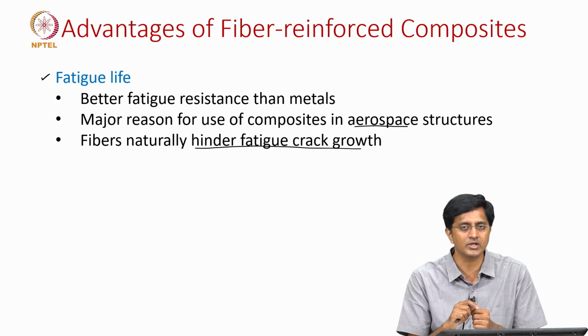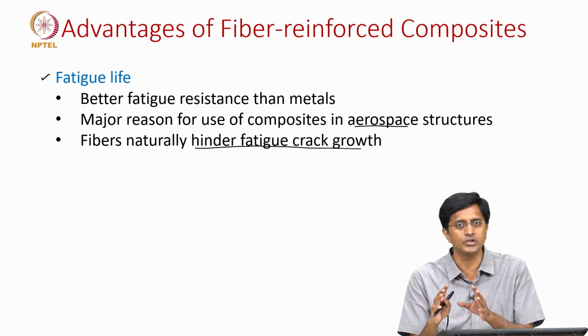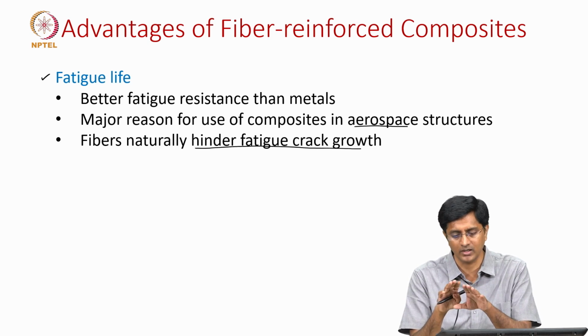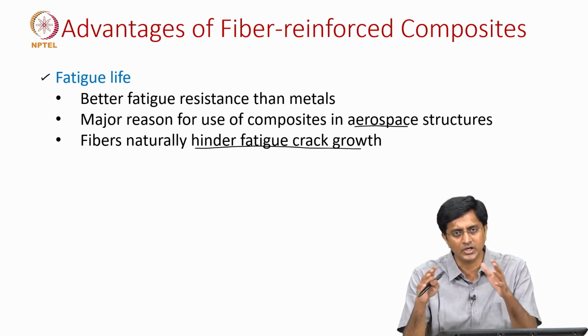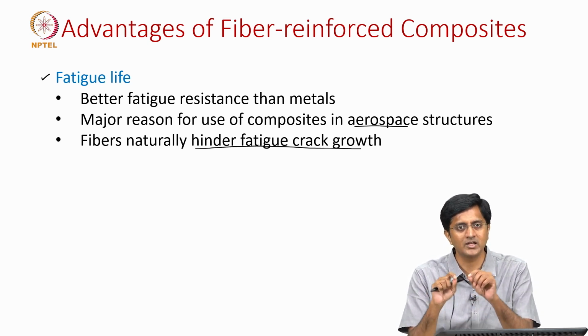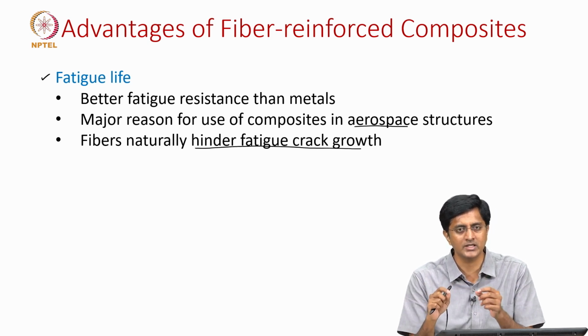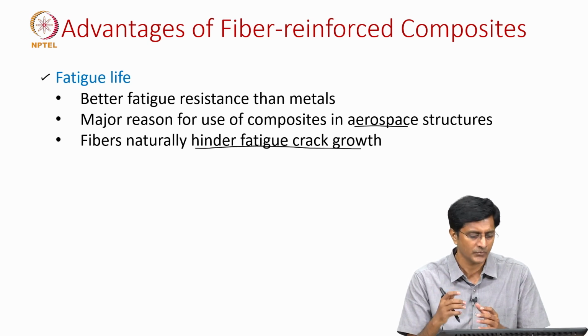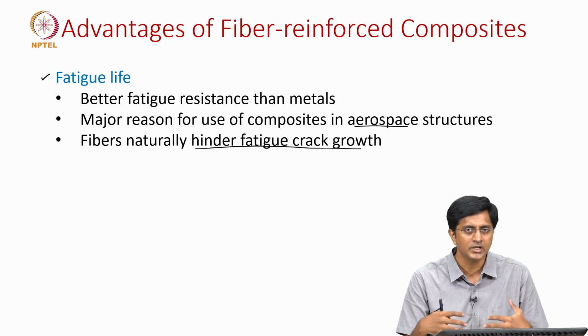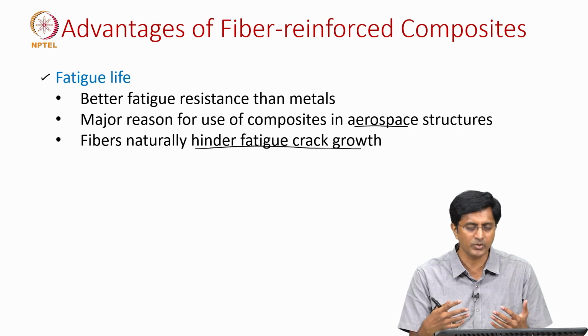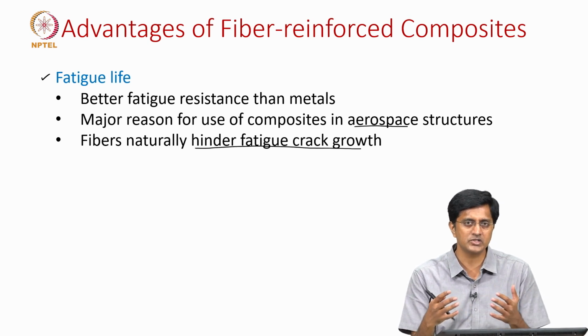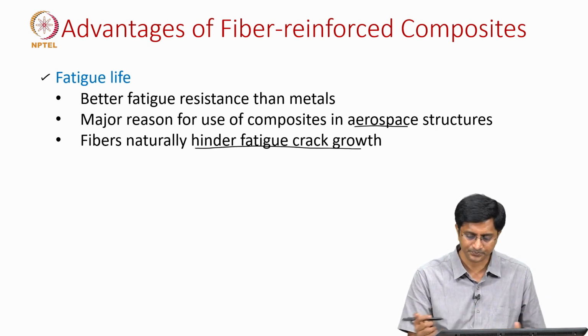That is one of the reasons why they moved to riveted joints, and very rarely had one continuous single metal sheet or structure; these are mostly joined. The reason is that it hinders the crack. But when we come to composites, this comes naturally into the picture because we do have these fibers which hinder the crack growth.